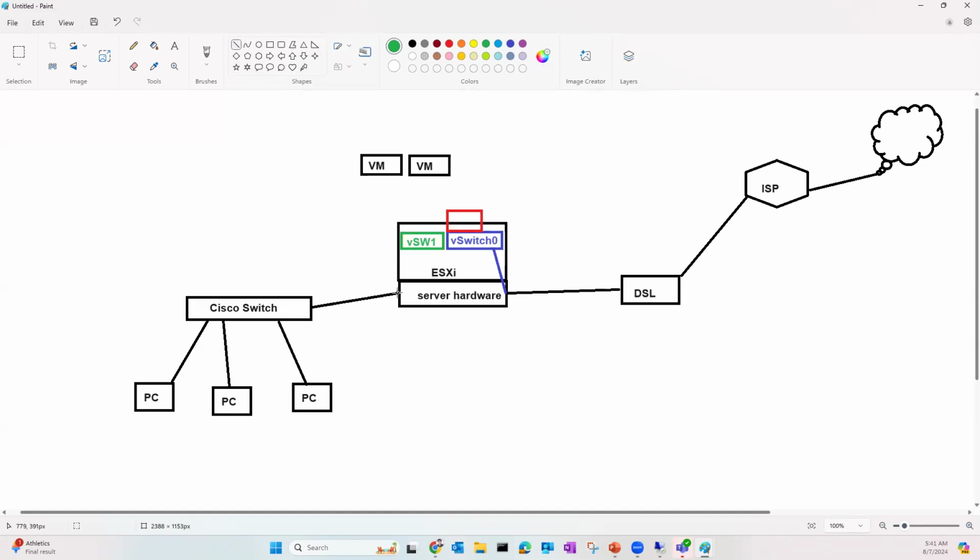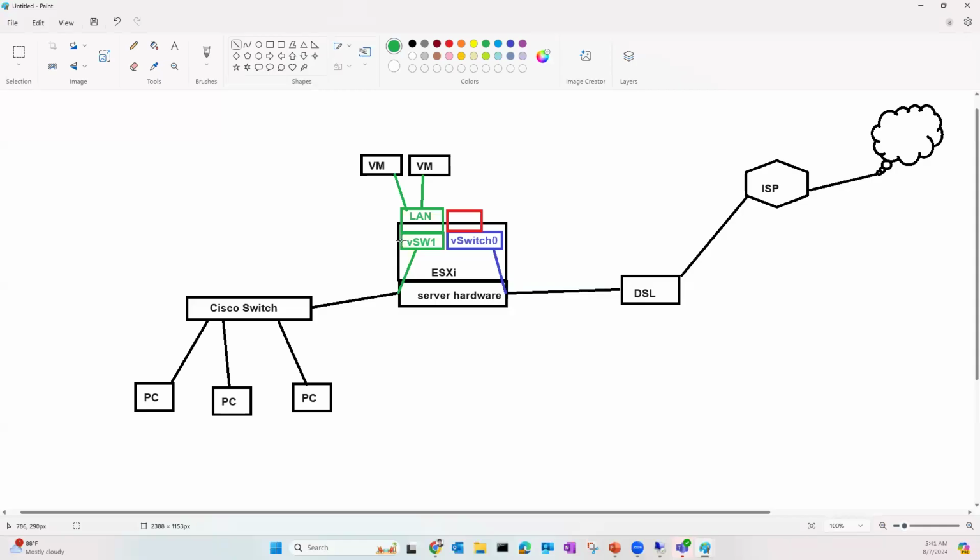Then we will connect this adapter to vSwitch1. And on top of vSwitch1, we will create a virtual machine port group with the name LAN. We will connect these virtual machines here. So now these virtual machines are part of my internal network.